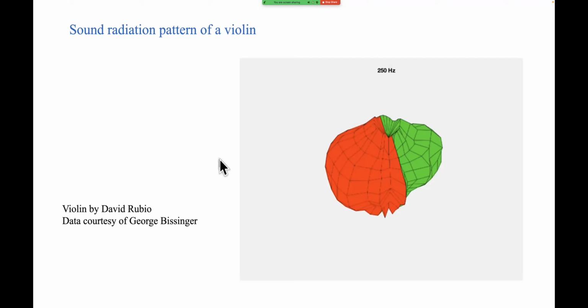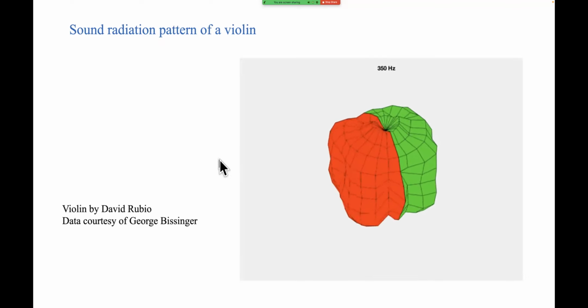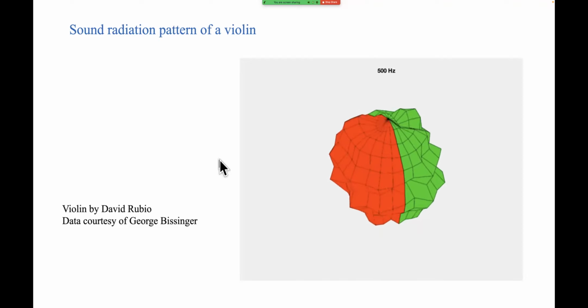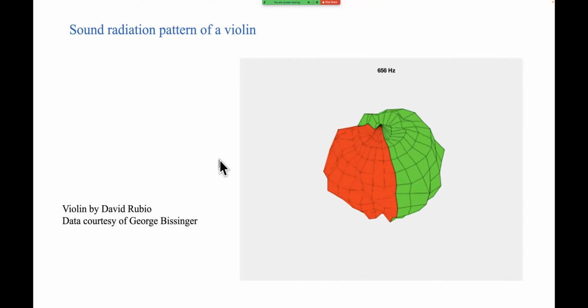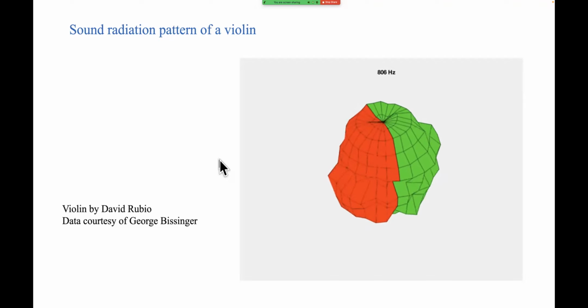The final thing I'm going to show you in this talk is the same data, the same violin, but instead of taking a single frequency and rotating it so you can see it, here we're going to choose one fixed angle of view, and what's varying in the animation is the frequency. So you're going to see the radiation pattern of a violin evolving with frequency. And rather unpleasant it is too. So here we are at low frequencies, mostly spherical. Something happened there, we went through a dipole stage.